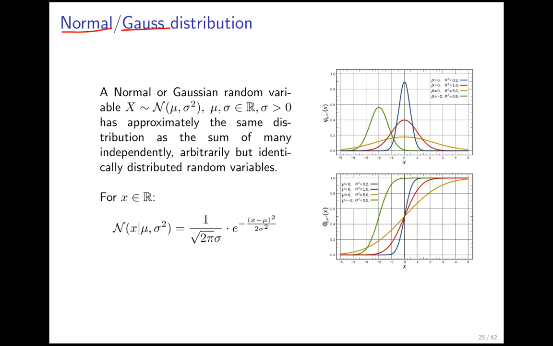And they are so extremely popular because there's the central limit theorem, and this one tells you that if you have a lot of experiments and you take the limit of them, the sum of them, and you average them, then you will end up with something like a normal distribution. And normal distributions are so nicely and well behaved and have so many good properties that it's impossible to study all of them right now. But we will use the Gaussian or normal distributions throughout the course, and you will get to know all the nice properties. We will in fact have an extra lecture on the multivariate case of normal distributions.